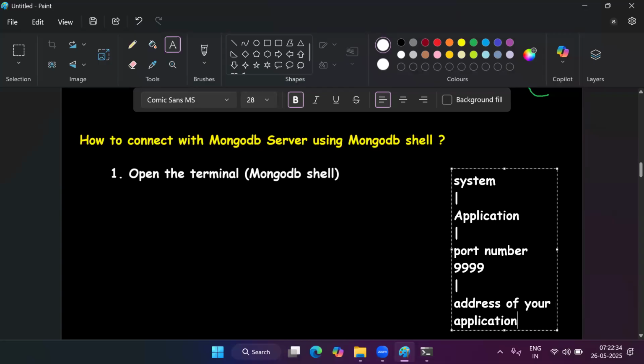Just like our homes have addresses, in an apartment there will be a lot of flats, and every flat will have a number, right? Flat 101, flat 105, like that. You can consider your system as an apartment, and all these applications are like flats.